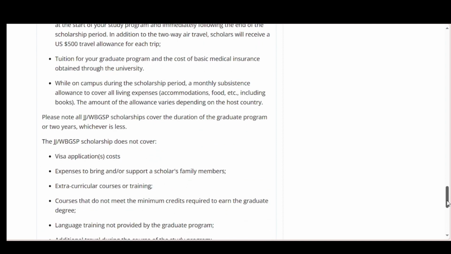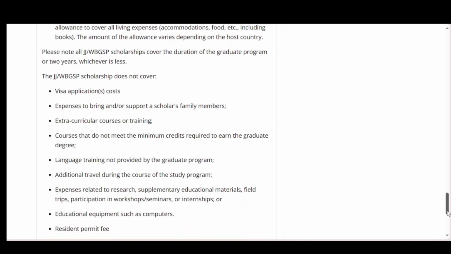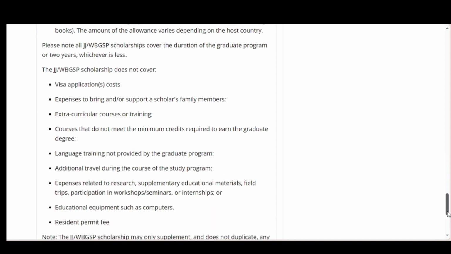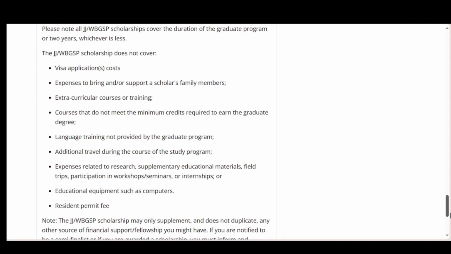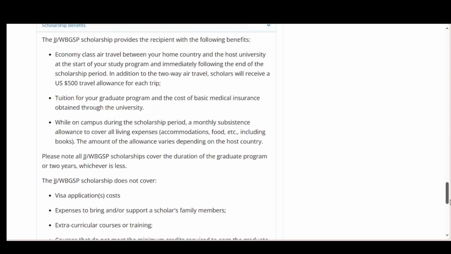Another thing is that the scholarship does not cover visa application costs, or if you want to bring your family members, or do some extra stuff like language training, or additional expenses. If you are applying for a resident permit, bear in mind that the scholarship does not cover that.